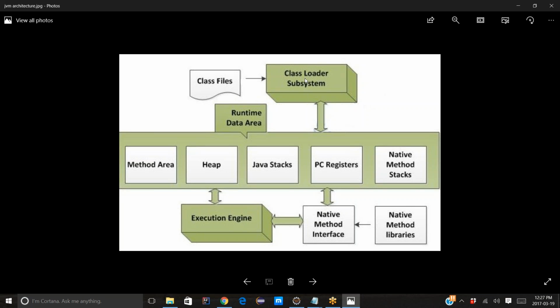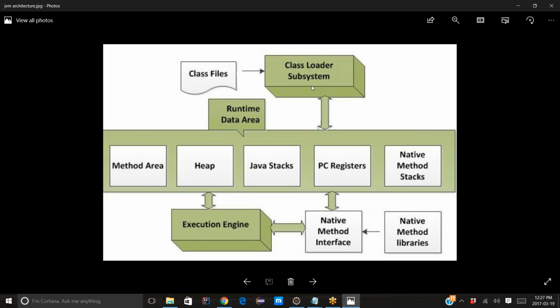The same way, if you open the body of the JVM, this is the heart for the JVM, this is the liver for the JVM. These are all the main organs of the JVM. Whenever the .class file or bytecode goes into the class loader subsystem, then what happens?